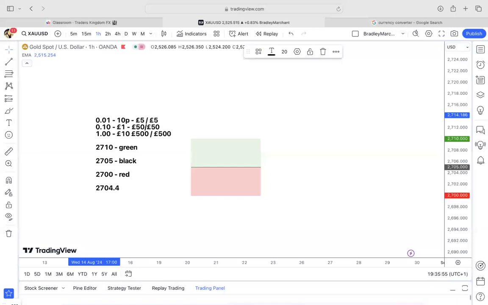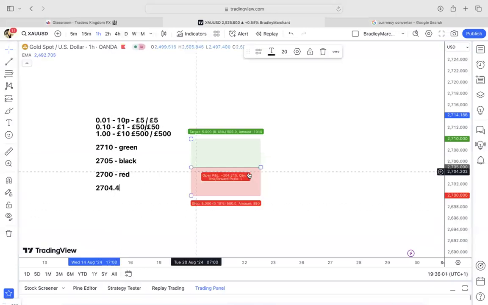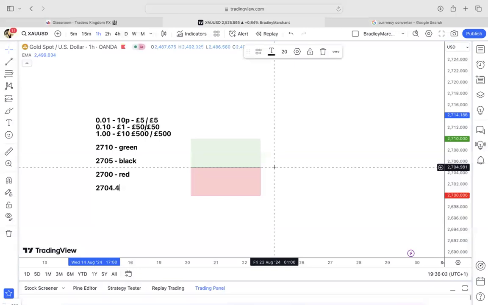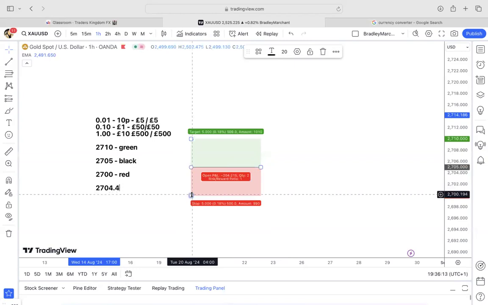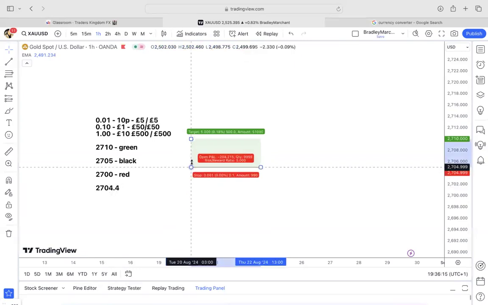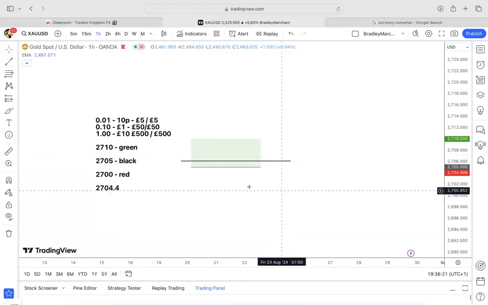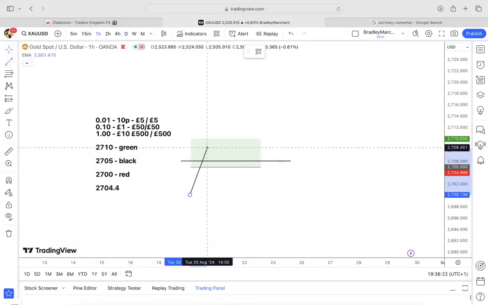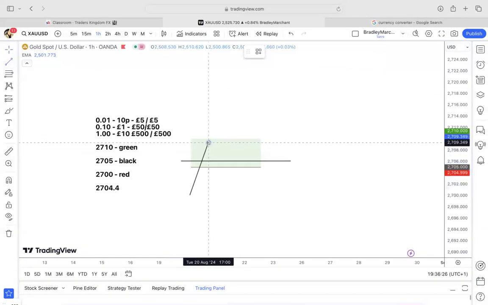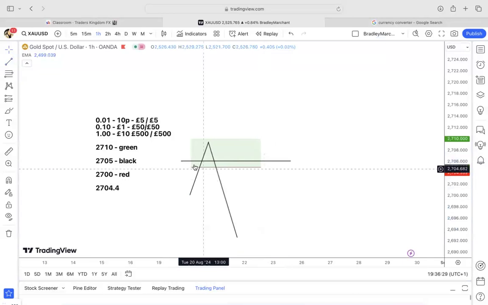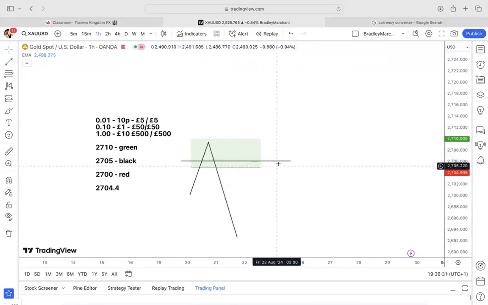Does this make sense? So understanding the pips in gold, if we say we're 50 pips up, we're 20 pips up. So if it went from 2705 to 2707, that's 20 pips. So when we're say 20 pips up, put your stop loss above entry. What that means is that this bit here gets deleted and our stop loss goes to here. Now it's a risk-free trade. So if this trade had pushed all the way up and then come back down a little bit and then all the way through, we're not getting our stop loss tapped because we're now changing the stop loss to above entry.